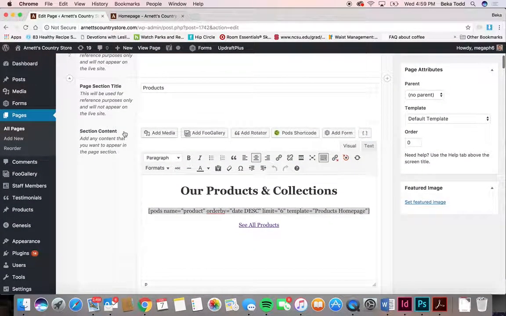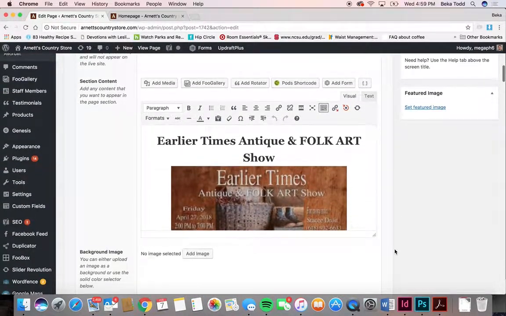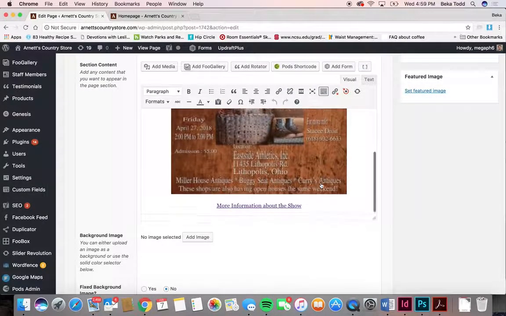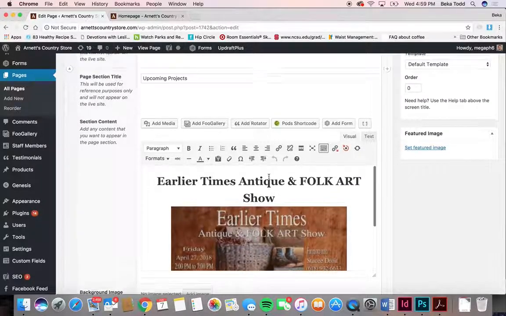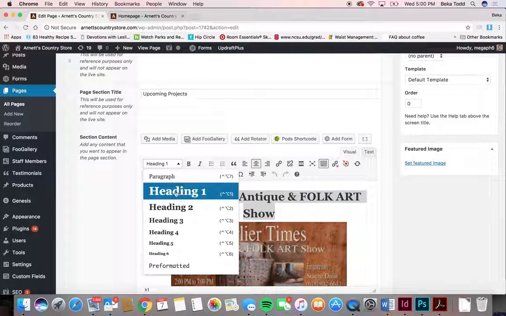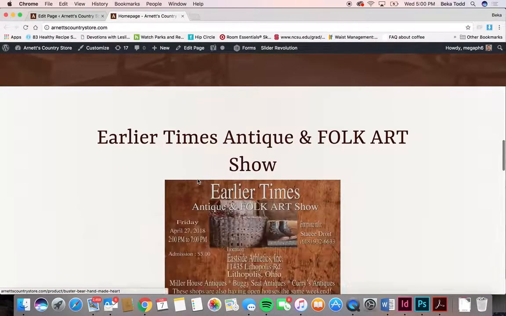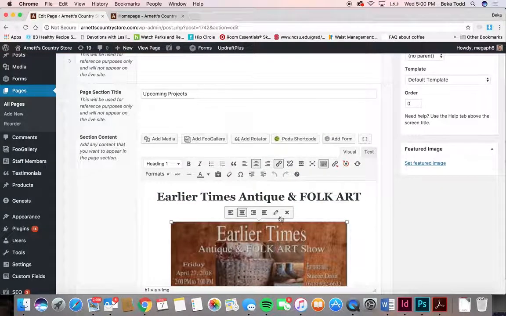So we'll go ahead and hit this arrow again so that goes up. Upcoming Projects. I did update this for you. It looks like this is happening in April, so there might be another thing that you want to add here after April. So all I did to create this section was type in whatever item I wanted to put here. So you would just type whatever you want. You'd make it Heading 1, and that's what makes it this large font here. And then, like I showed you just a moment ago, I added a picture.